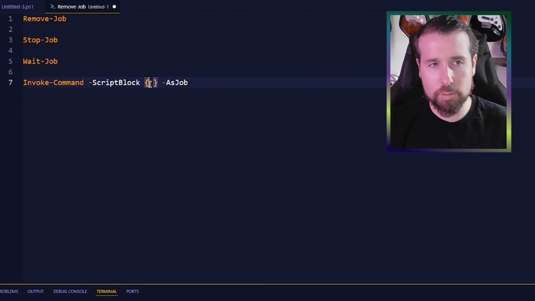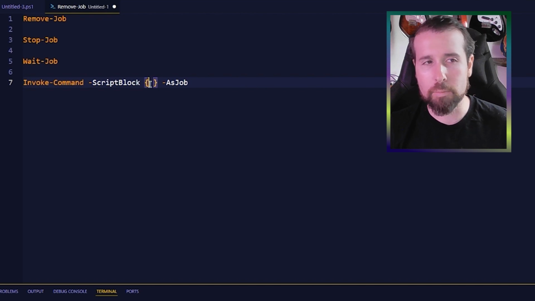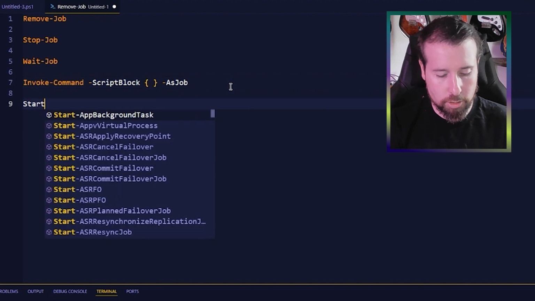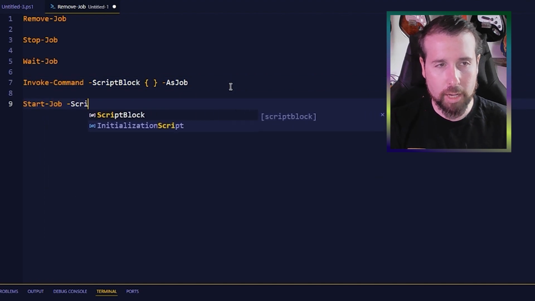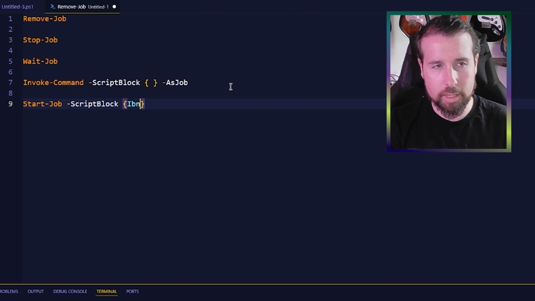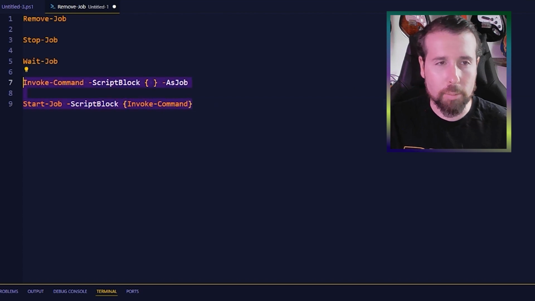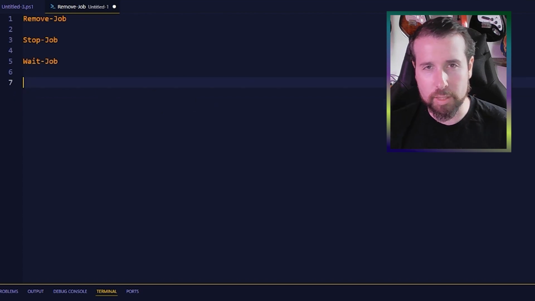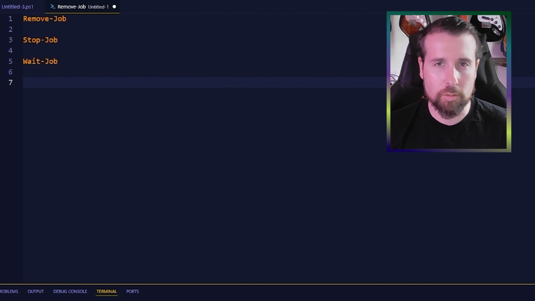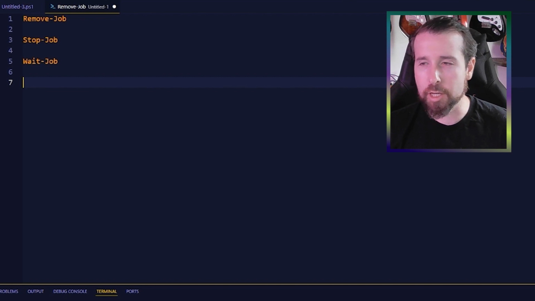So we don't want to put a job creation cmdlet such as Start-Job or Start-ThreadJob into an Invoke-Command. It's redundant, and we also shouldn't be doing a Start-Job and putting in our script block an Invoke-Command, because these are just redundant and complicating things that don't need to be complicated. So just stay away from doing that, and keep in your mind you've got Invoke-Command for your remote commands, and then Start-Job and Start-ThreadJob for jobs that you want to run locally on your own computer.